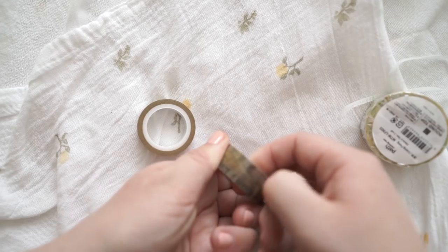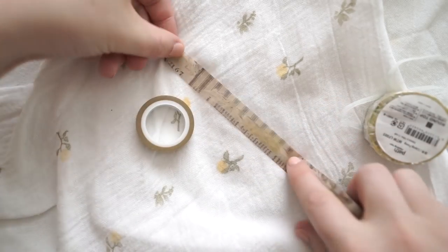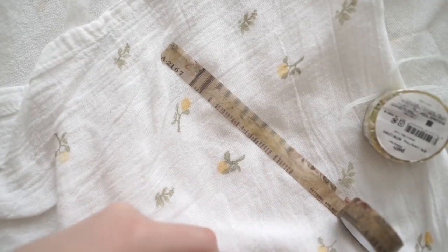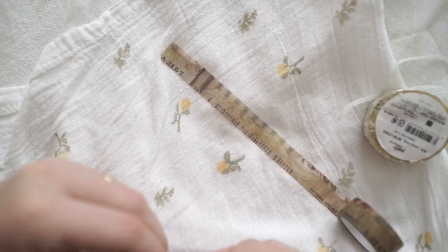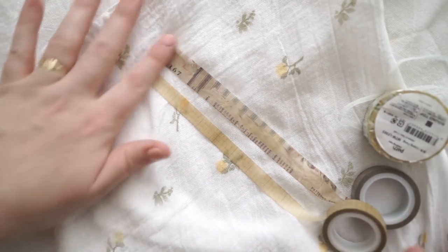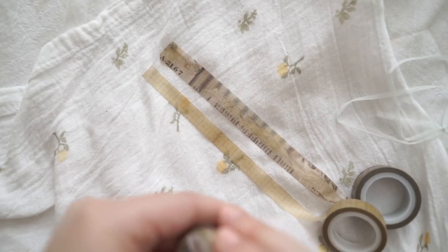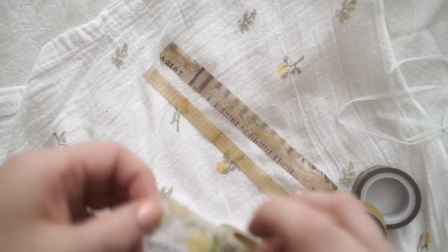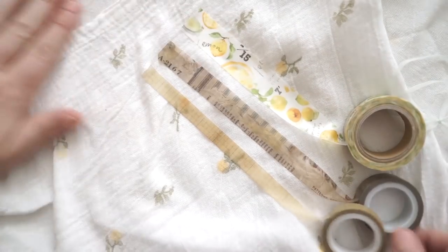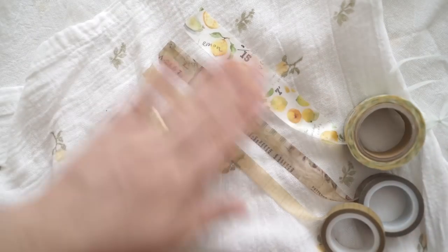Okay, so what do we have here? I'd love to know where she gets her supplies from. It's so beautiful — I love them. I'll open this one up for you as well. Seems like we've got a bit of a vintage yellow and green theme happening in this box. Very gorgeous, I love these. I can't wait to use these washi tapes.